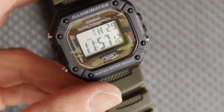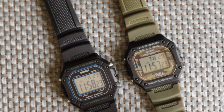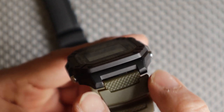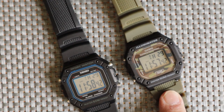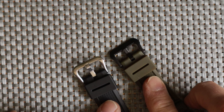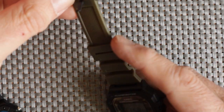I think this looks really nice. I'm going to see if I can find a brown strap as well — if you know where to get a brown strap identical to these W218H straps, let me know. If you've seen my other videos, you'll know I'm not a fan of NATO straps; I don't like the way a NATO strap sits between the lugs with that tapered bit on the outside. I prefer ones that fit more in line with the actual bezel. The only other thing I did was swap the buckle — the Skmei came with a silver buckle, but I swapped it for the black plastic one to keep the whole aesthetic looking cool.